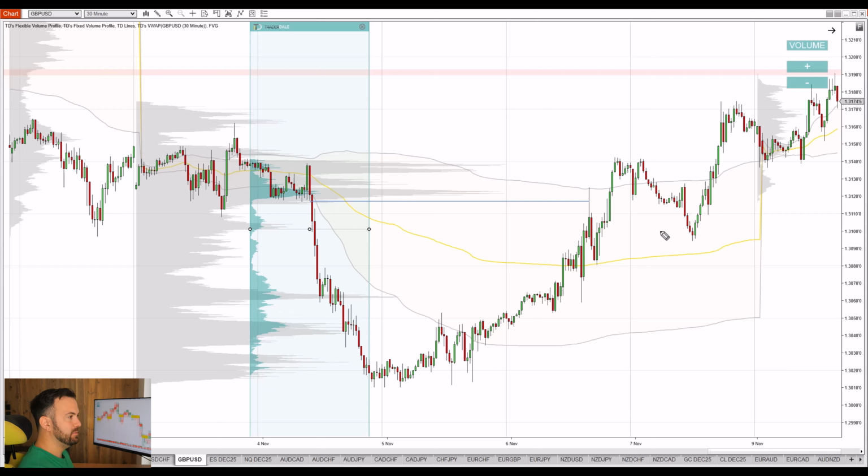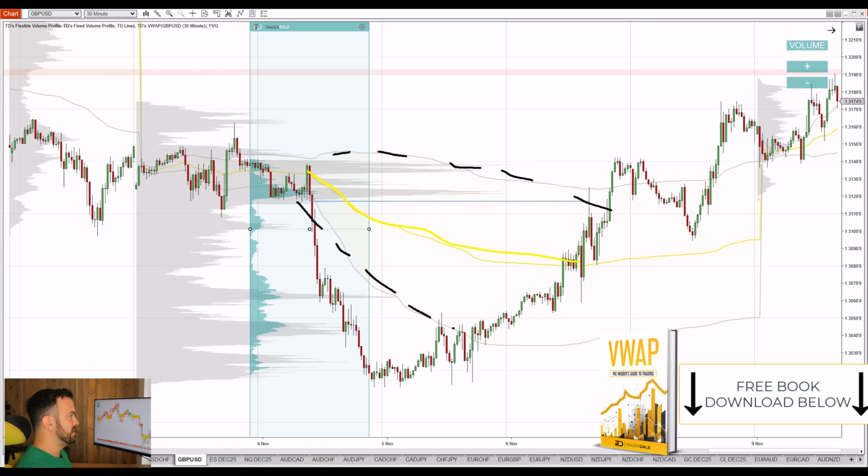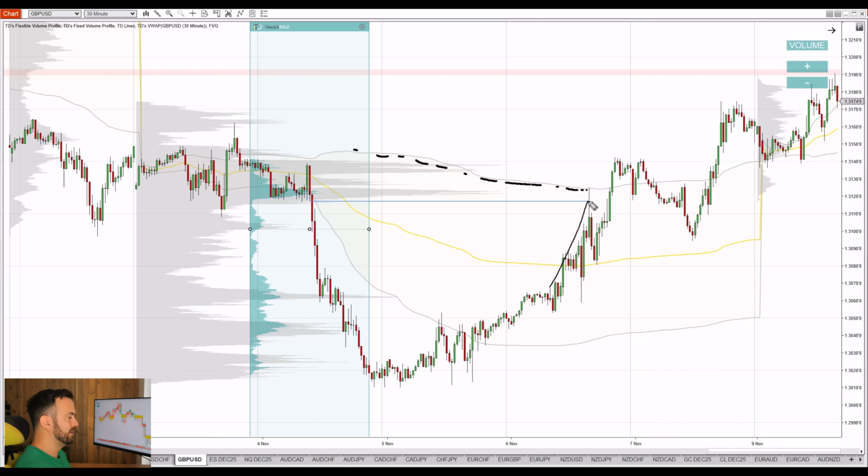Now at the same time there was also another thing, and it is the first deviation of weekly VWAP. Weekly VWAP is this yellow line, and the gray lines, this one and this one, those are the deviations, and price likes to react to them. And if you look at this deviation right here, then the price went towards it, overshot the heavy volume zone just a little bit, hitting that first deviation of the VWAP, and from there was that reaction.